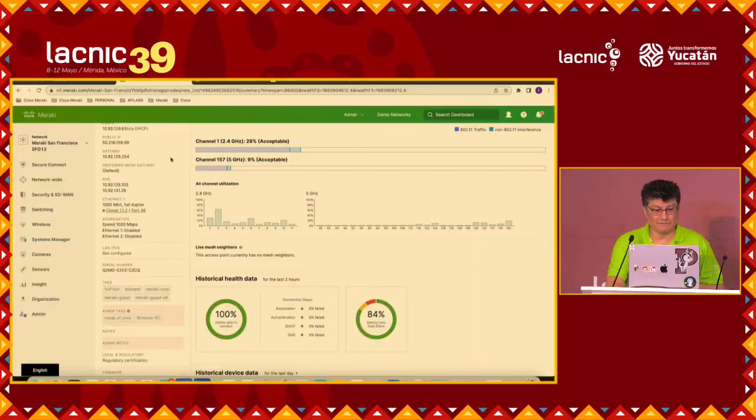So this is why connectivity has evolved so much, and that is why we speak about IPv6, because the scalability of IPv4 is coming to an end. So we have to have networks that are prepared for IPv6, as you can see over here. We have configuration here for IPv6. So this is the present and the future.